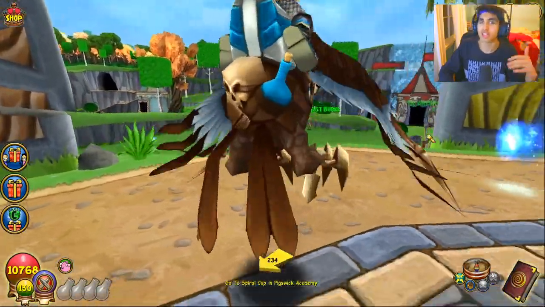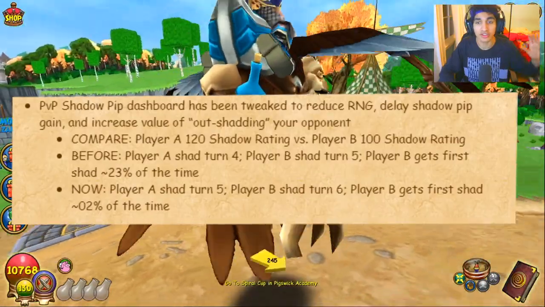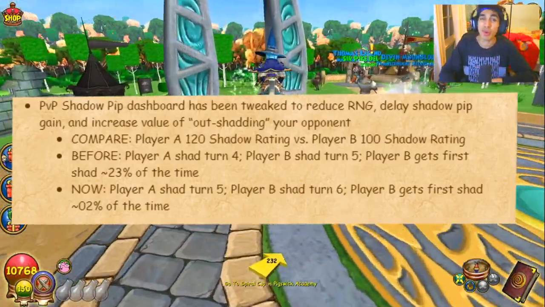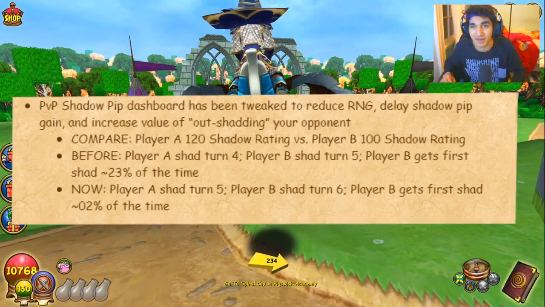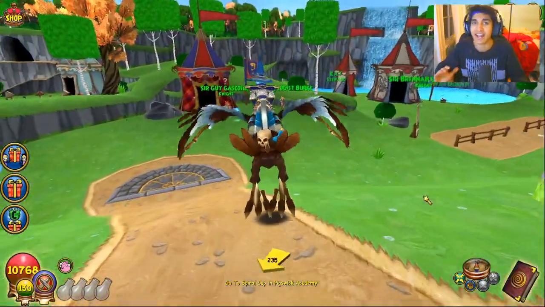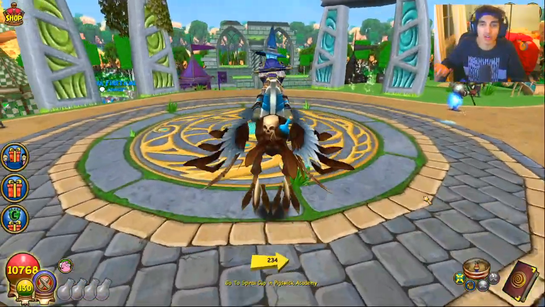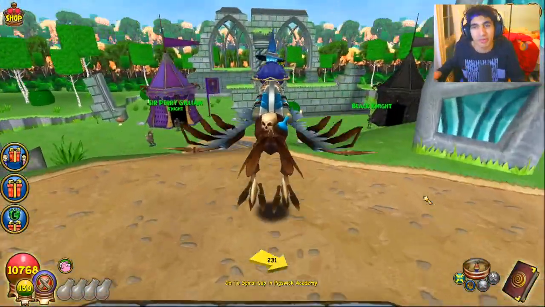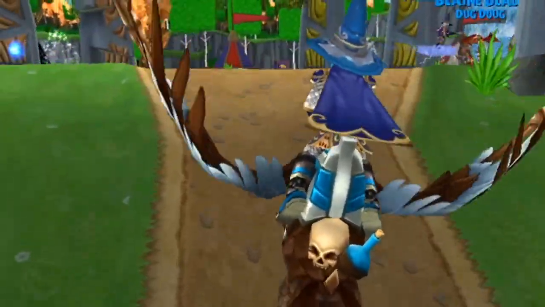So now the after actually incorporates 2 different elements that are very important. Now, let's say you had that 20 shadow pip difference. The person with less shad chance, instead of 23% of the time outshading, they only outshad 2% of the time. That means an ice that's running Road Legend Skull will most certainly not outshad someone who's running more shads than them. It'll be a very rare thing, and it might actually keep a little bit of school identity for ice wizards that choose to use a Road Legend Skull to play super defensively.